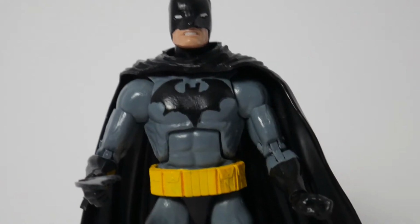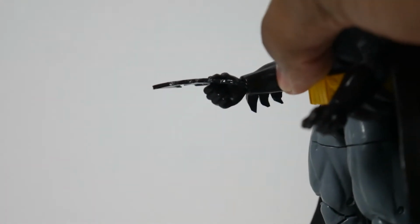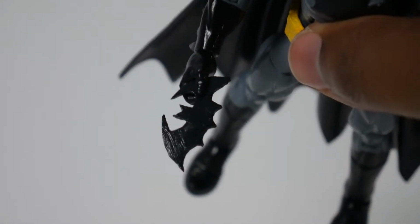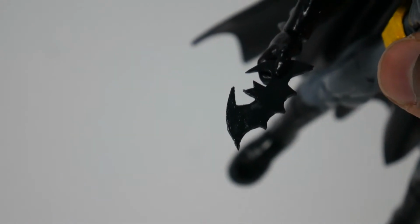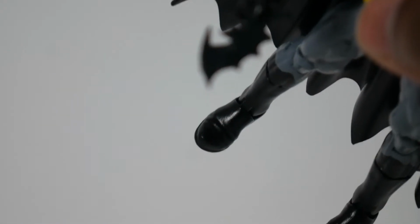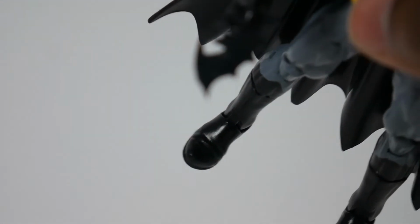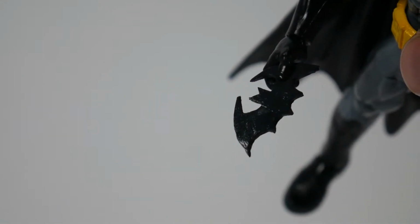Continuing on, we do have some accessories there, so it's kind of hard to see here, but maybe we can turn it to the side. We got a batarang. This batarang I cut out of a piece of plastic, which in this case is plastic that I made. I do make my own head sculpts or copies of them from time to time, and also just make some plastic to have for this exact reason. It's just a flat sheet of plastic that is thick enough for him to hold in his hand, and I cut it to shape. Actually, I drew it out with a little pen and then cut it out with some scissors.